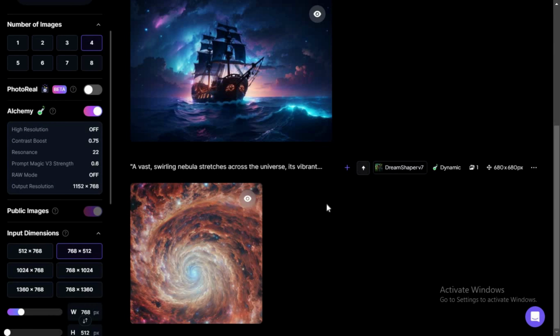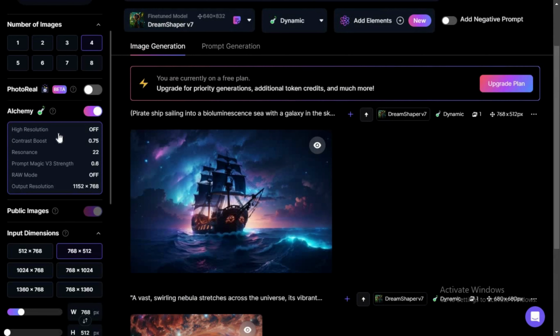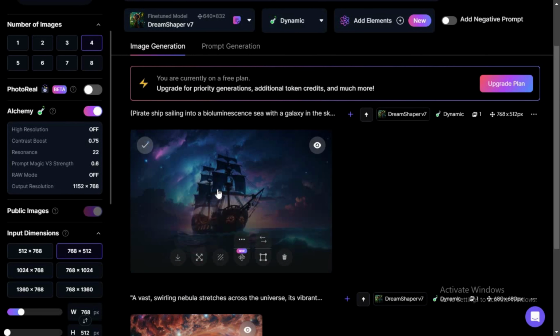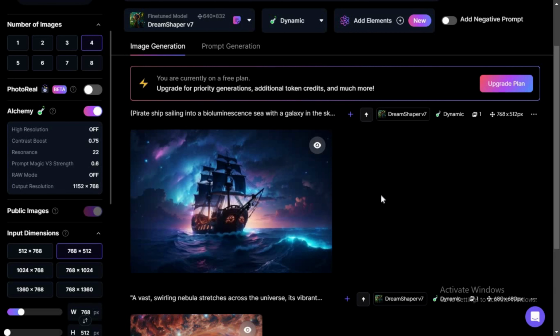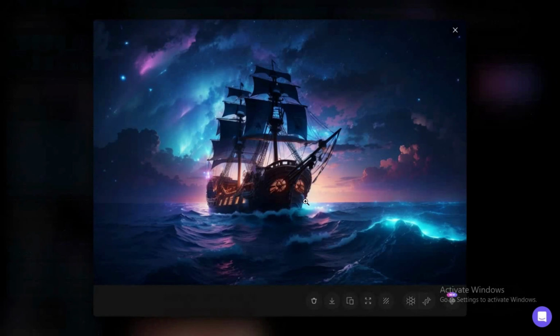Let's dive down again. In conclusion, go to Leonardo.ai, write down your prompts, and that's it. Just write down your prompt. Use your settings. Settings is the wisest thing you should do when you create AI art, because mostly the computer is doing the art for you. So you have to input that data. So if I want a contrast boost of 0.80, I'll write that down. So that's how Leonardo.ai will understand what type of picture I want. So it's just like coding. You're telling the computer what you want to add in your picture.